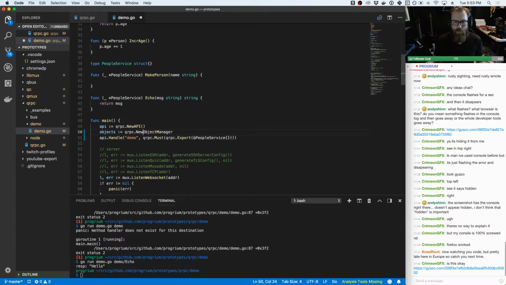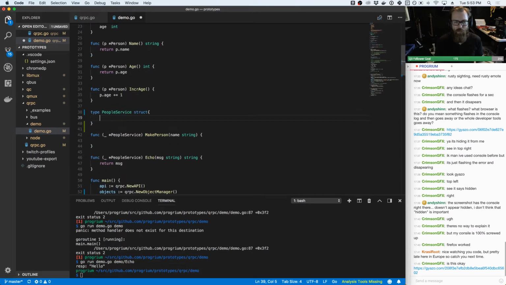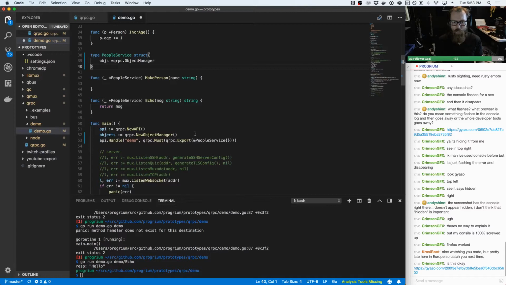So this new object manager, make a reference to it here. And then we will, it doesn't like that. Objects.